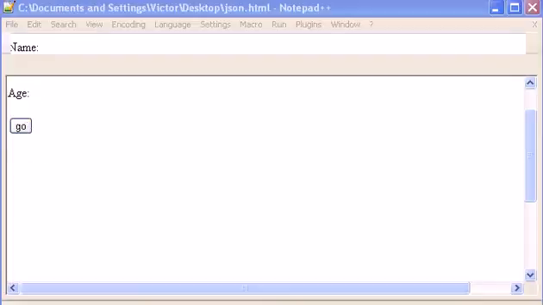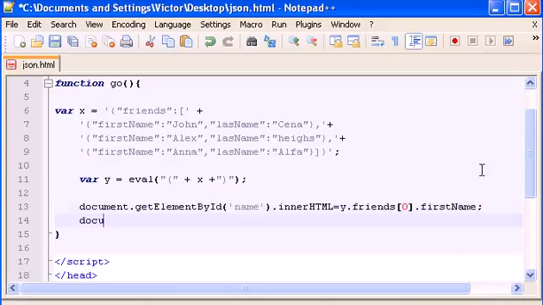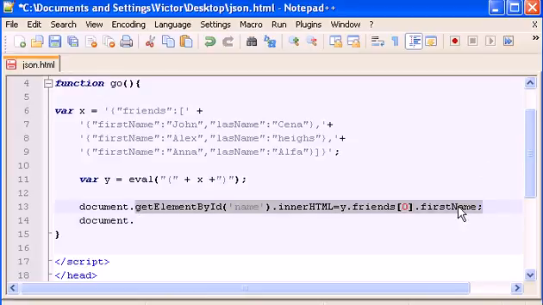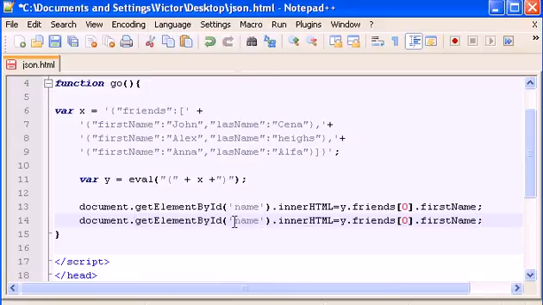Okay, perfect. Then I have to do document again. Let's click here, copy, paste, last name, friends, and here last name.